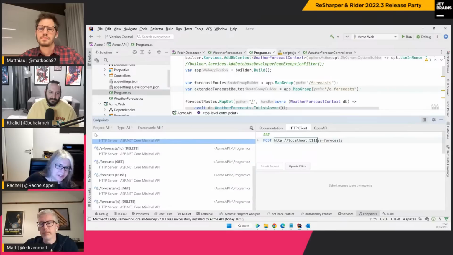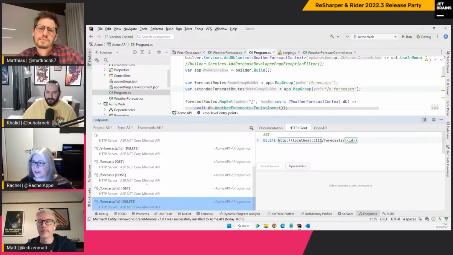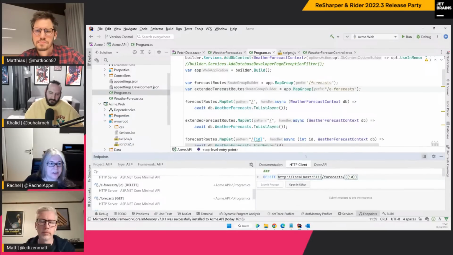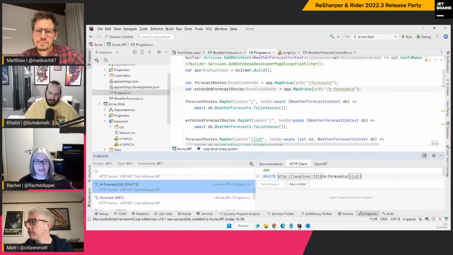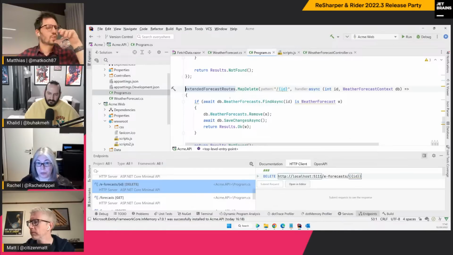If I MapGroup these, then automatically you're going to see these by that prefix. Here I could see the extended forecasts, and if I scroll down in my endpoints window, I could see the regular forecasts. So that's a handy little thing to be able to determine exactly which is which, because then you don't have to keep repeating that string literal in the actual single route definition. Just put it in the group and you're good. So that picks it up and works quite nicely. Everything else is the same. You could still double click and navigate. You could run from the HTTP client window. That all works as it did before, just that we can now more easily figure out what's going on with the groups. So that's one of our really cool things that we have going on.